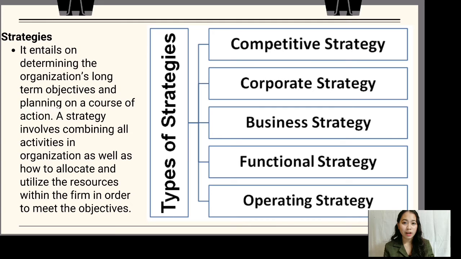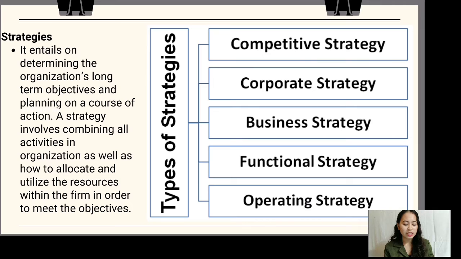Fourth, we have the functional strategy, which refers to an approach that points up a particular functional area of an organization. It sets out to achieve some objectives of a business unit by maximizing resource productivity. Well, it means this strategy is focused on the functional areas of the business. For example, the marketing department, this strategy is for them and also for other departments of the organization.